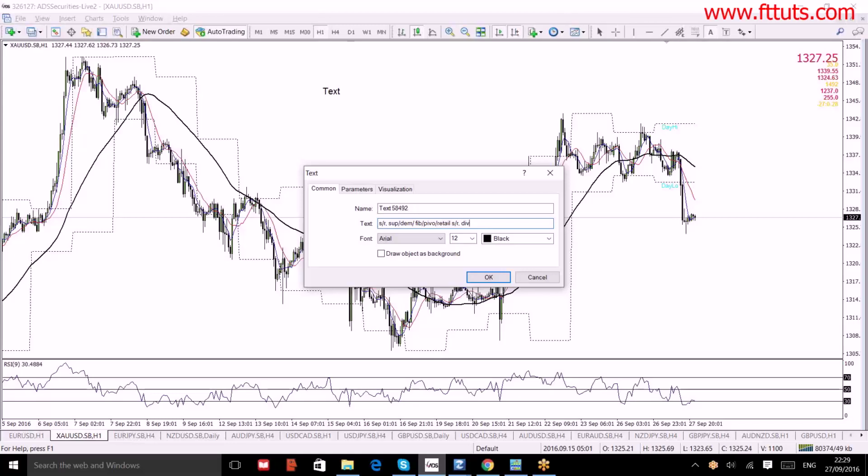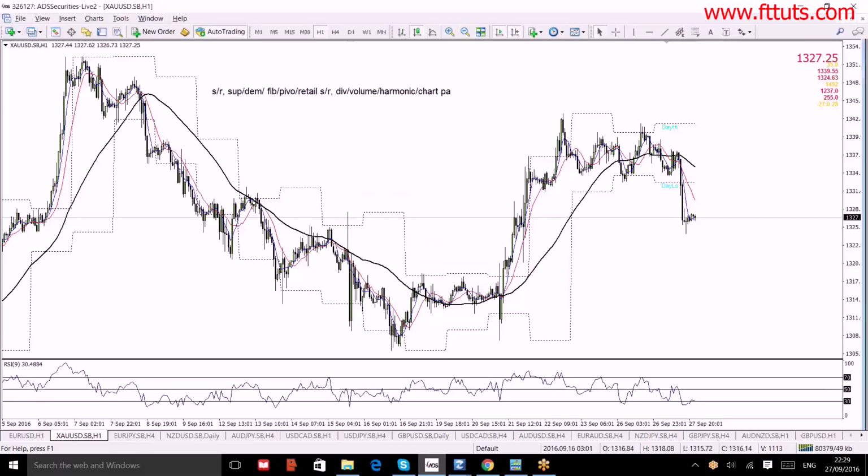Divergence, I use volume, I use harmonic patterns, chart patterns, sometimes basic Elliott wave if I'm trading long term, but that normally never happens. There was an Elliott wave pattern today on EJ. We discussed EJ, I think it is ABCD correction waves. Let's see what happens. So guys, I'm using just these patterns, and that is how I trade.